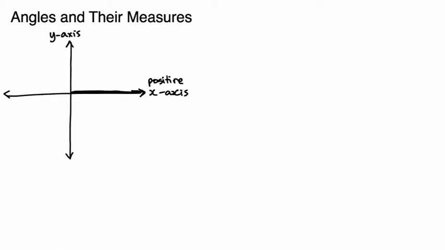So there's your positive x-axis, and then we imagine some sort of an arm that stretches out, and it really can stretch out to infinity, or it can stretch out to a point, and that arm can be swiveled, so it can be moved over to here, or it can be moved down to here, it can be moved out this way. And so you get essentially a radius, and you would create a circle of points around the origin. But let's just take a look at what happens in that first quadrant. And again, the quadrants start with 1, and then 2, and then 3, and then 4.